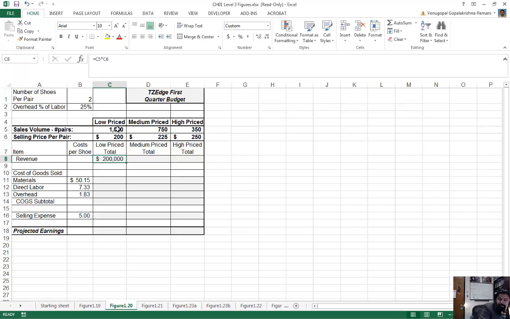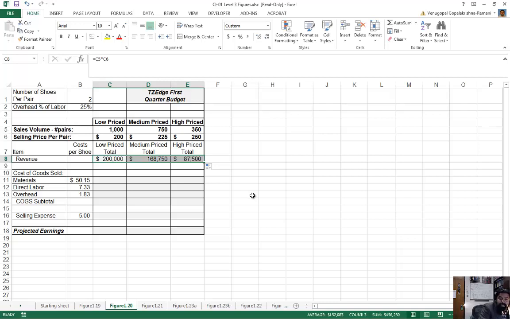So it is C5, which is sales volume in number of pairs multiplied by selling price per pair. Once you do that, you can just copy it to the next two columns to get the medium priced option and high priced option revenues. It's so simple. So now we got the revenue for 3 options.